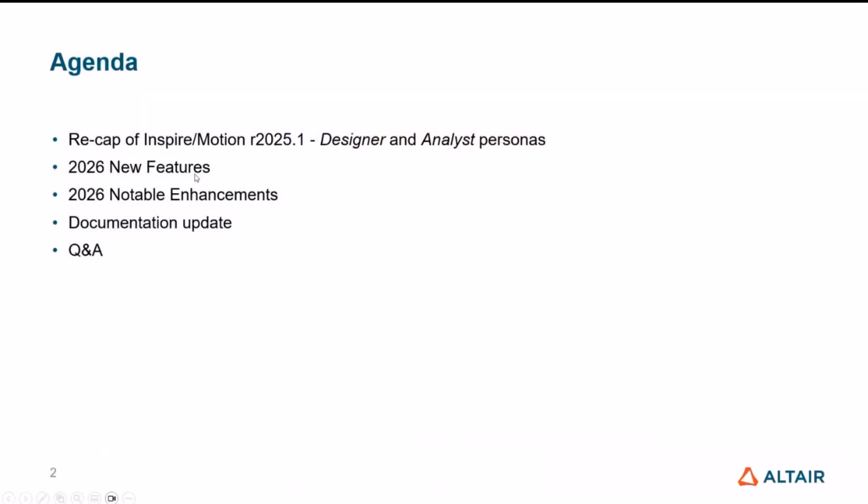So for the agenda today, we'll have a short recap, and we'll take a look at the 2026 new features and some notable enhancements. Not all the enhancements, as this being a fairly new product, I guess you could call it, persona in a product. There are enhancements happening every day. I just saw somebody notified me that there was a nice enhancement that just came through overnight. Some of these things won't be in the presentation, but surely they'll be coming up in the release and then in the next version. We'll have a short documentation update.